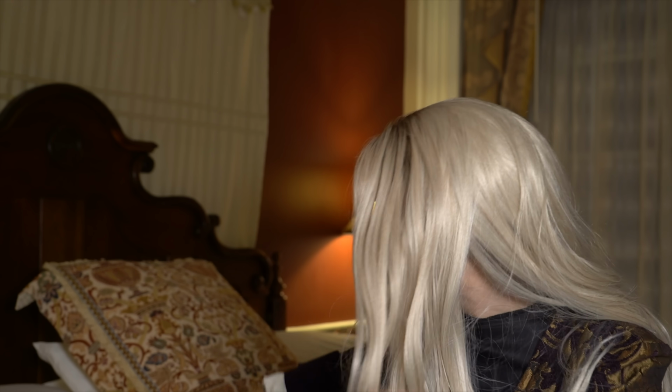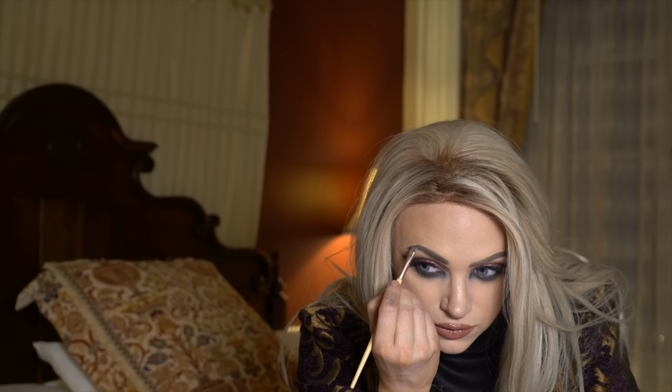Oh, and by the way, if you think my eyebrows look crappy today, you're correct. I literally did them in the car, on the highway, while moving. I wasn't driving, don't at me, but I was in motion. They're not my best. I know. I'll fix them. Someone at home is watching and they're really mad. I will fix it for you. Mainly because I also just messed it up. On the Jersey Turnpike, no less. That's right, which if you've ever been on that, you know that I actually did really good. Well, I did really well, considering.